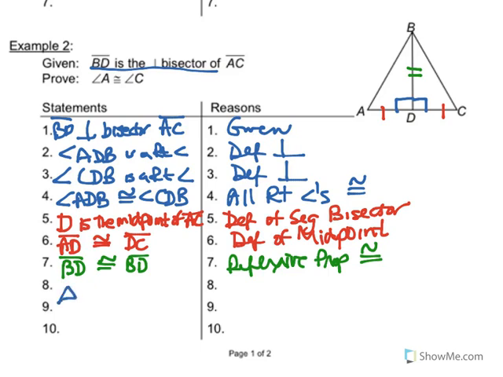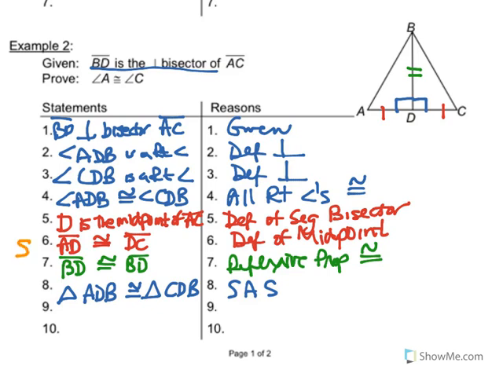triangle ADB is congruent with triangle CDB. And how do we know that? Based on what postulate? Would be side, angle, side. Oops, let me do that in blue. Side, angle, side. And let's just go back up here and make sure we've got our sides, our angle, and our side.